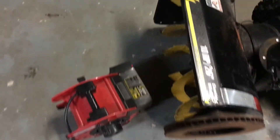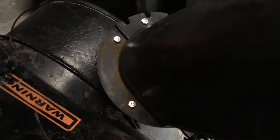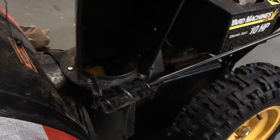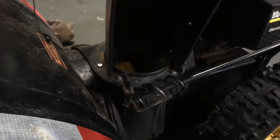We've got her into the shop — turned off the heater now that all the snow has melted off and I can actually see the bolts. First thing we're going to do to get to the impeller is take the chute off. There are six nuts and six bolts all the way around, as well as three plastic spacers. You're probably going to have to weld these off or soak them in oil because they're probably rusted on. I replaced mine last season with metric stainless steel hardware — a little blasphemy putting metric fasteners on a classic American machine.